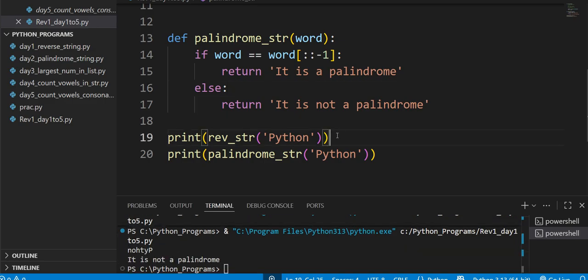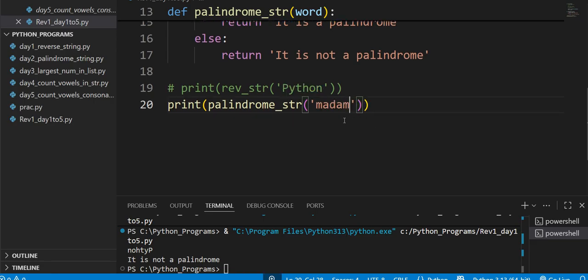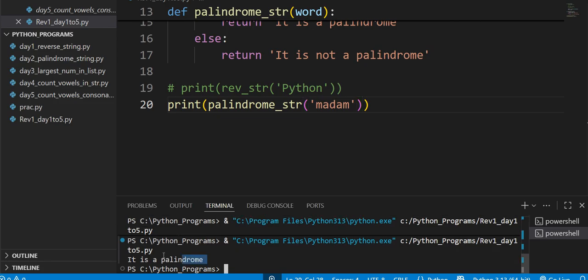Yes, here it says it is not a palindrome, because it is not the same if we reverse it. Let's try to give madam. I think it is a reverse. Yes, it is a palindrome.